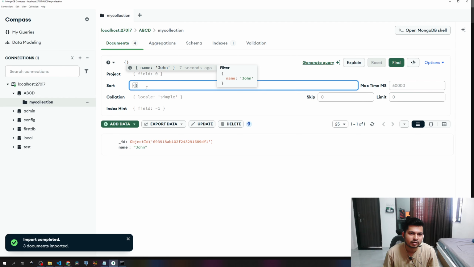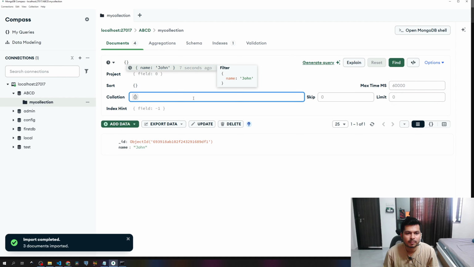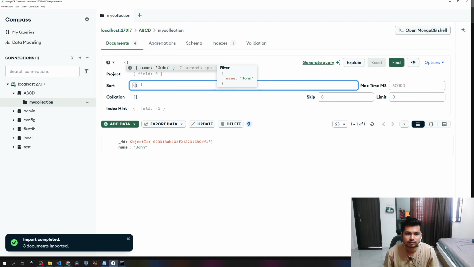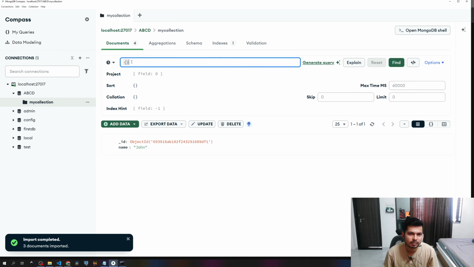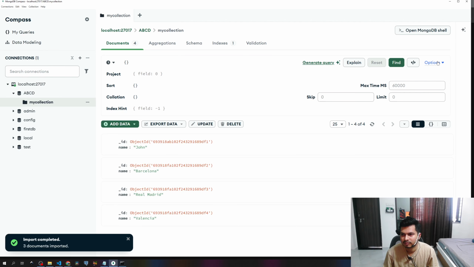We can sort using some fields, we can limit the data, we can skip, and we have more options. If I pass an empty object, it will show all the data, as you can see.